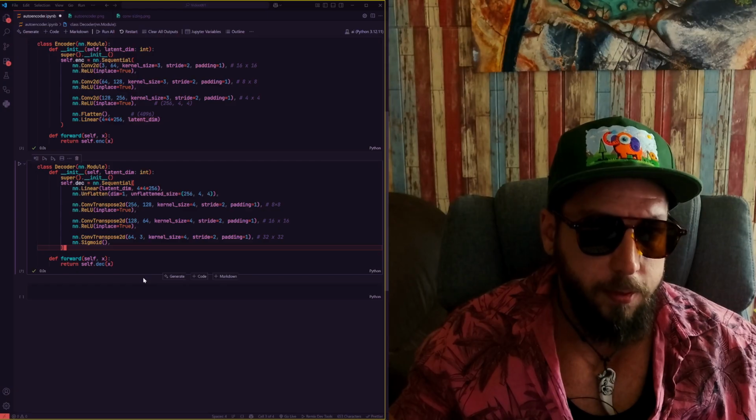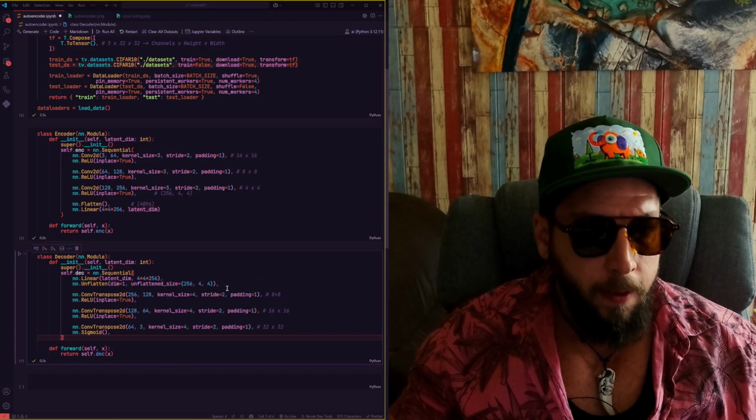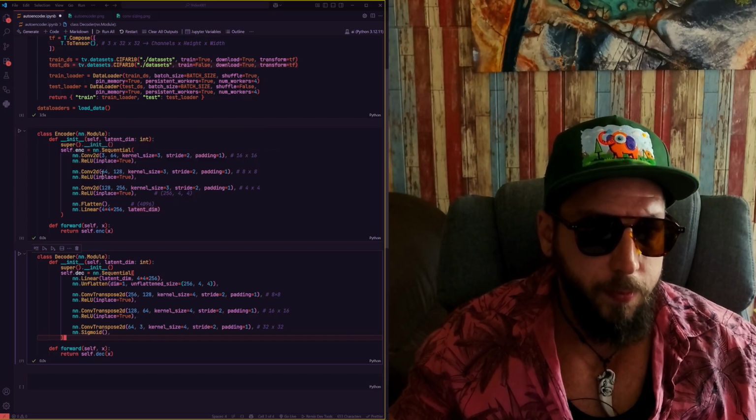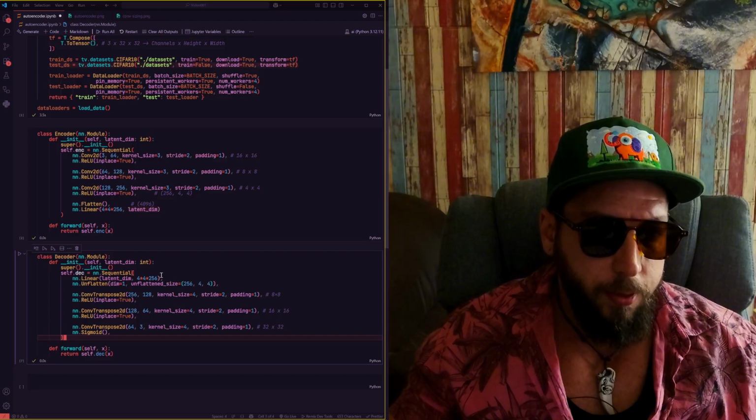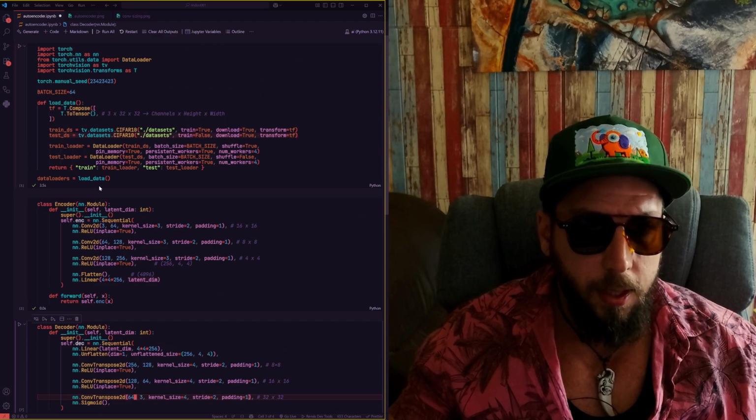And we could test our encoder and decoder and see if they are compatible with each other, in the sense that if the encoder receives an input image of a given size and encodes it, then when the decoder decodes it, the output should be the same size. So we should check if our conv transpose 2Ds actually upsample the image to the same size.